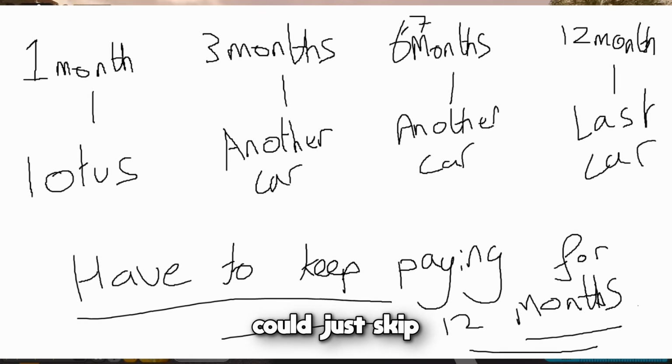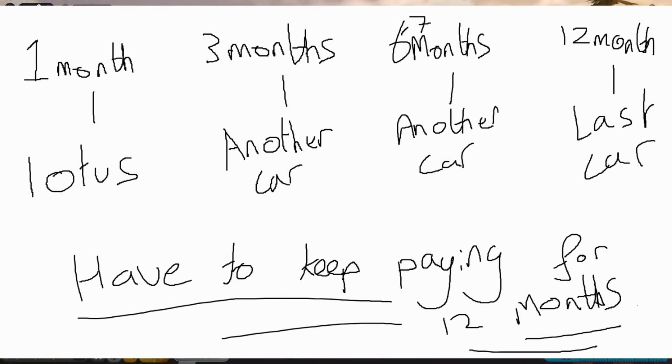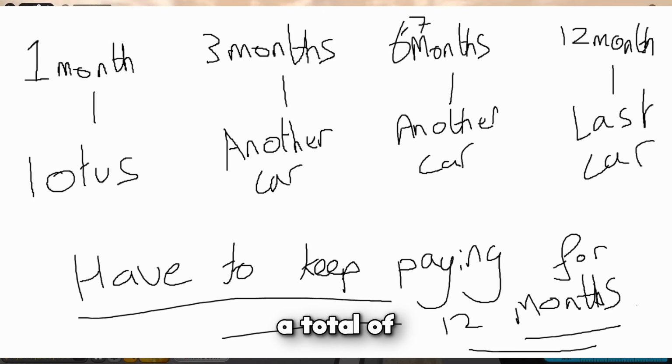Maybe they could just skip it, and then go straight to the 10 month. Or what they could do instead of going to the 5th month is go to the 6th month. So it goes from 1 month, this car, then 3 months for the next car, then 6 months for the car after that, and then finally a total of maybe either 12 or 10 months. So that's a total of 4 cars.